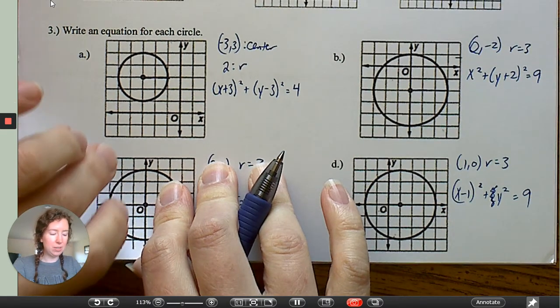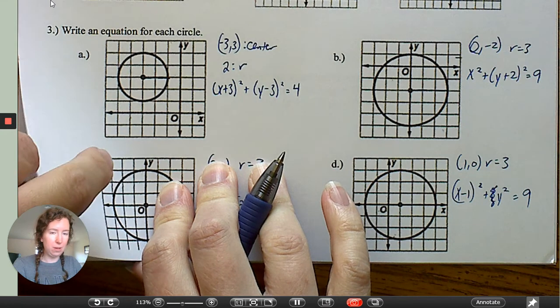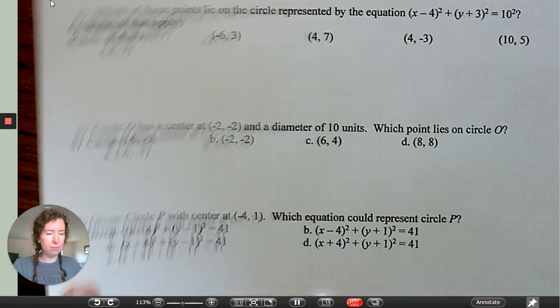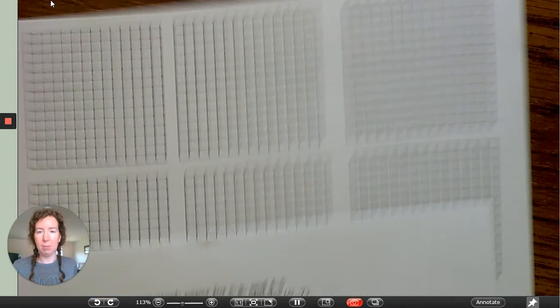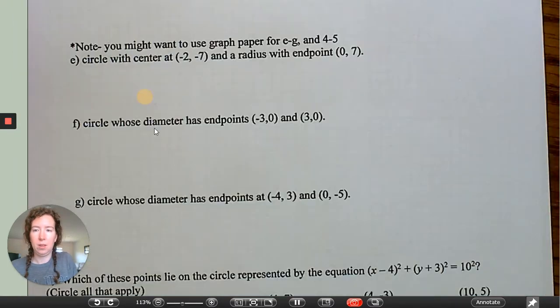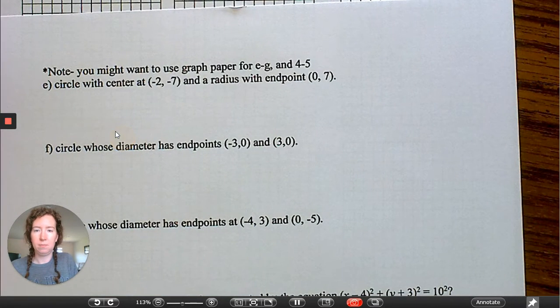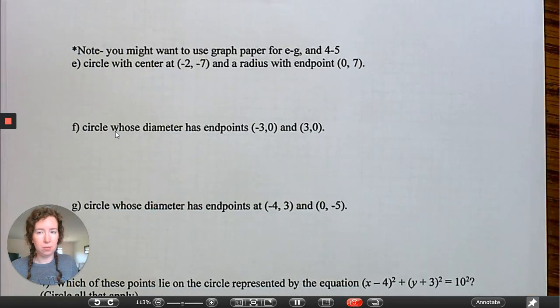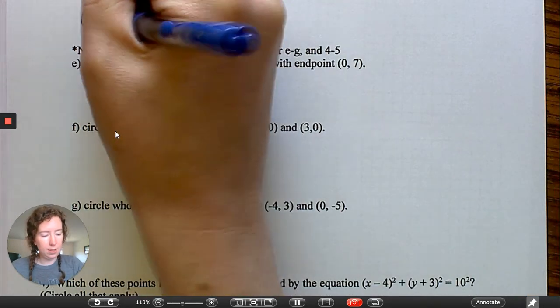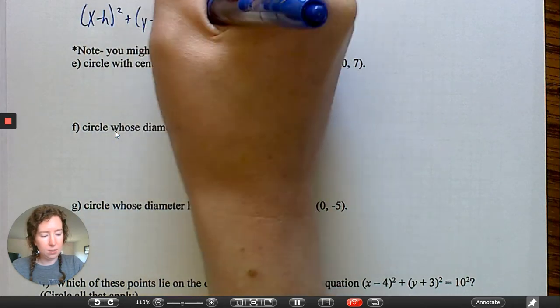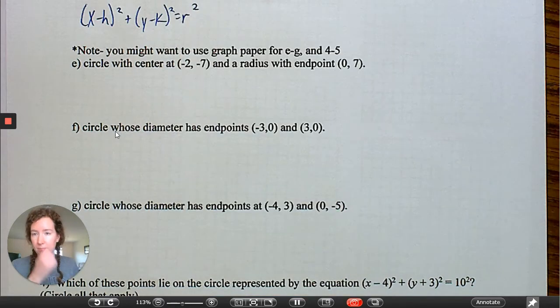All right, let's kick it up a notch. This next page, I'm going to suggest you use your own graph paper. If you don't have graph paper for some reason, the third page of the document was these plain blank graph grids, so you can use those if you need to. So what we're going to do here is we're still trying to find the equation of the circle. So let's rewrite it just so we have it. X minus h squared plus y minus k squared equals r squared.